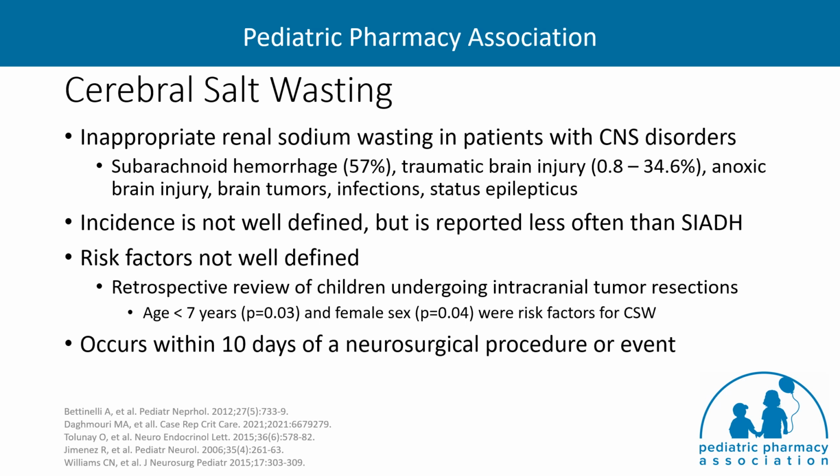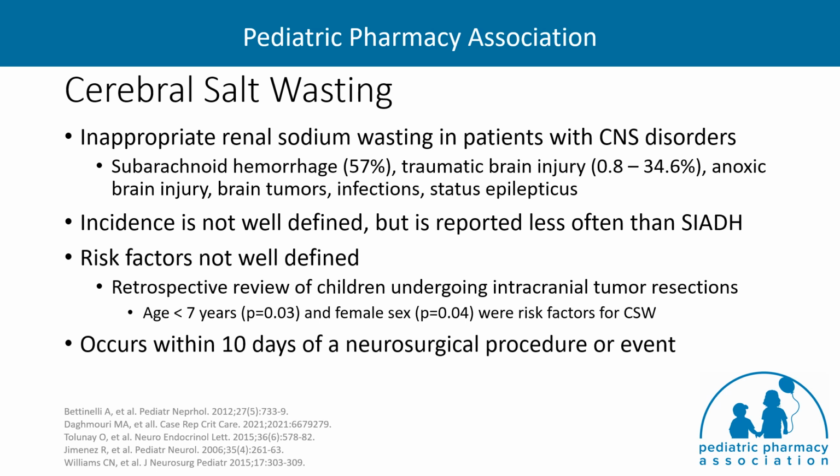They differentiated cerebral salt wasting from SIADH by urine output and fluid balance. 39 hyponatremic patients were evaluated. 17 had cerebral salt wasting and 10 had SIADH. Cerebral salt wasting increased natriuresis compared to those with SIADH, with a mean urine sodium of 211 compared to 28. Age less than 7 years and female sex were significant risk factors for cerebral salt wasting, with p-values of 0.03 and 0.04 respectively. Those with cerebral salt wasting had a trend towards increased sodium variability and symptomatic hyponatremia.